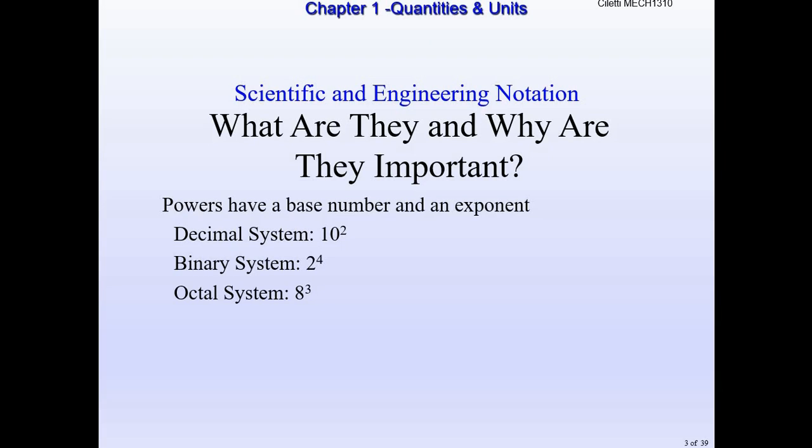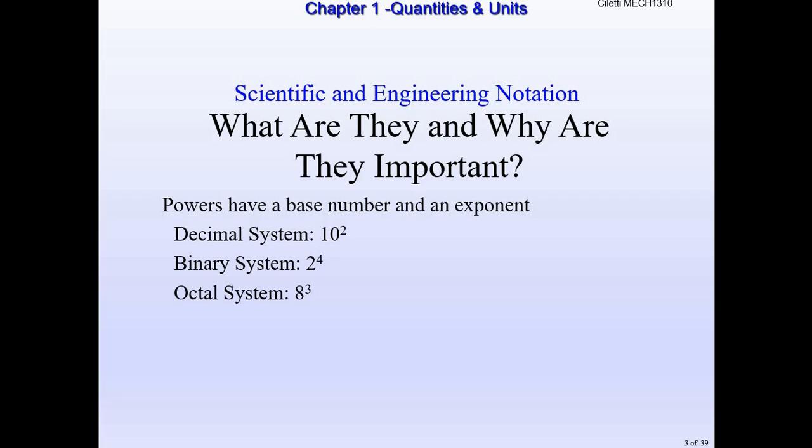Binary, base 2. Most of you guys that took my digital electronics class, we covered a lot of binary systems. It's base 2. Why? Because there's only two components. There is a 0 or a 1. That's it. That's the base, and we increment zeros and ones to represent other numbers.